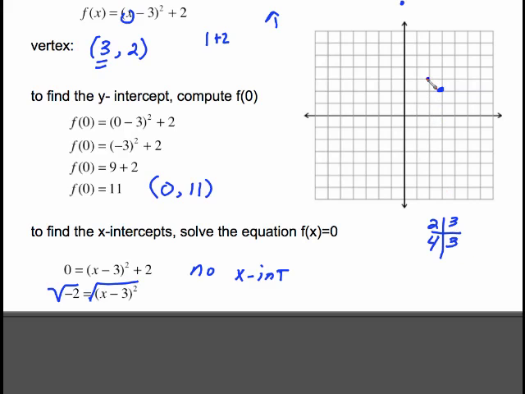So over 2 up 3, over 4 up 3, and because that's off the graph and kind of out of the way, I'm not even going to use it. I'm just going to make my curve using those right there. So this was one where the intercepts really didn't help me any. And that can happen. That's why you need to also know the t-chart way.